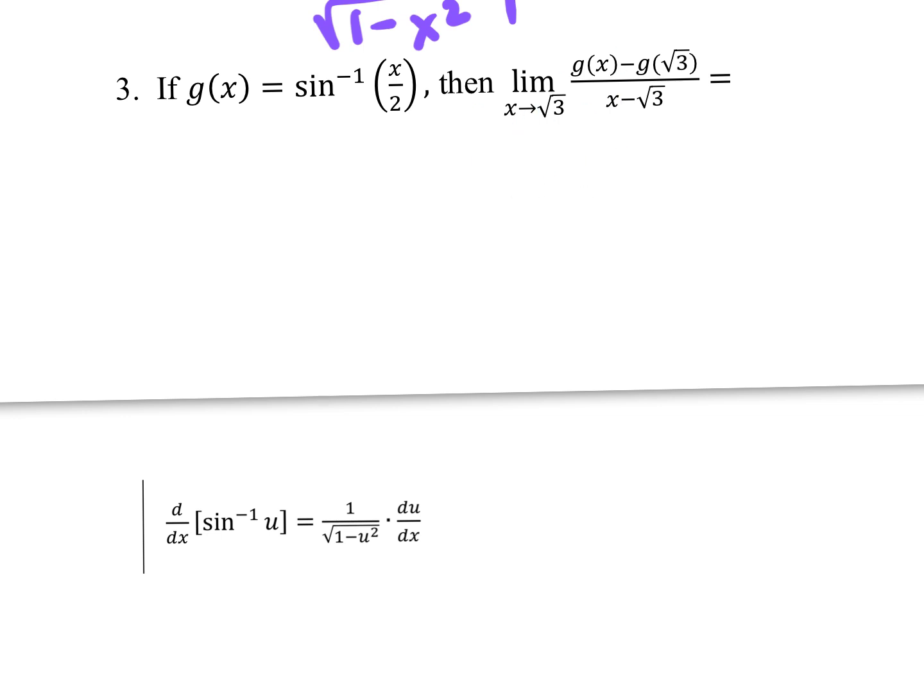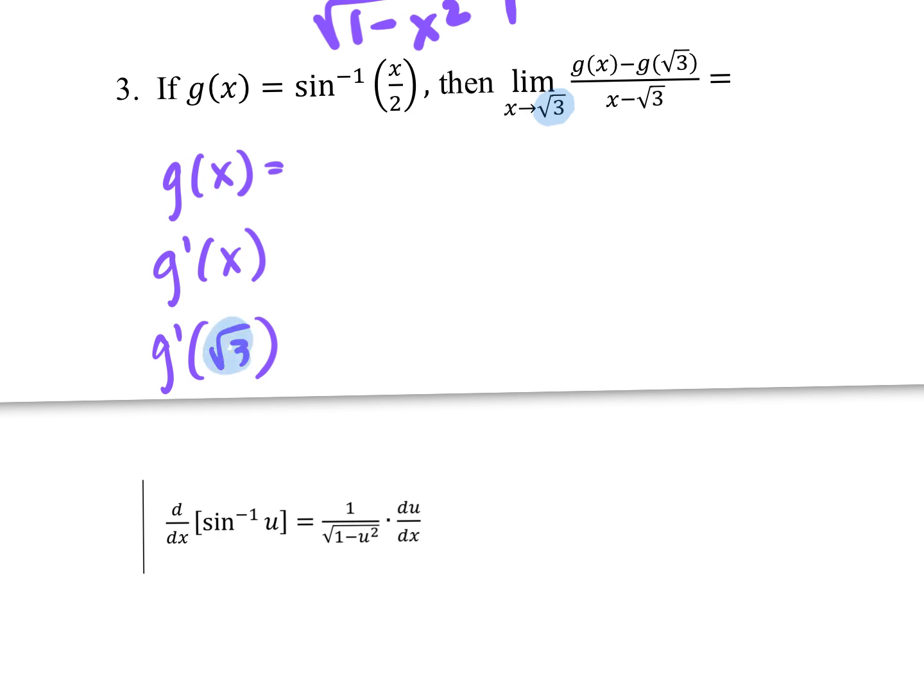This is them asking for the derivative using this formal definition of the derivative without asking for it. There's no prime. We don't even see a prime here, but that's what they want. So here's what we got to do, you guys. We got to start with the function. Then we got to go get its derivative. Then Steffi, I heard her say, we got to get that derivative when x is root 3. And she got that root 3 from right there.